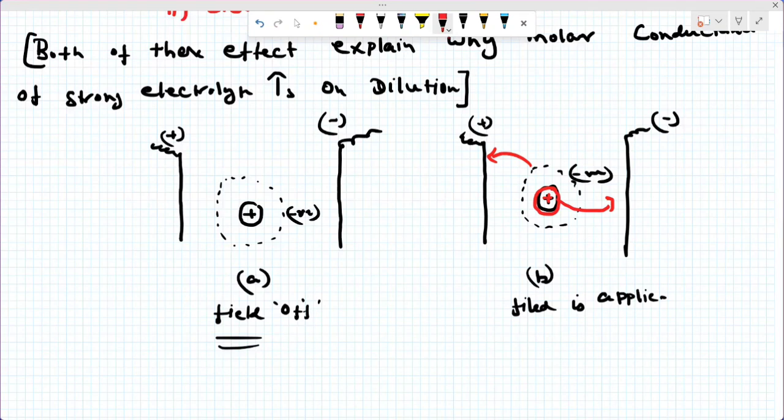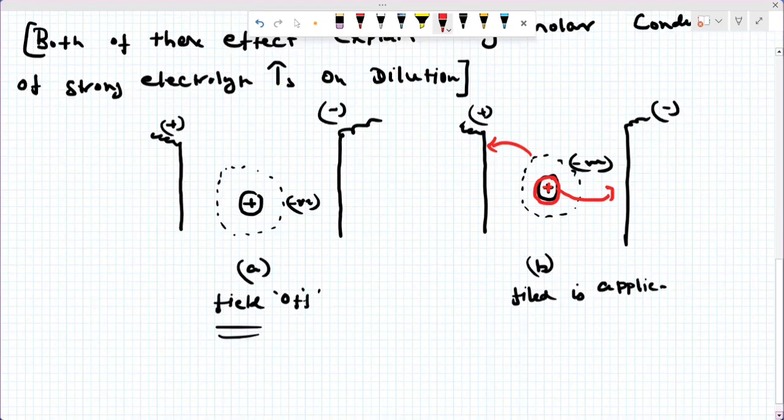What is the electrophoretic effect now? Also, the solvent molecules. Even the ionic sphere and the solvent molecules can be vanished by dilution. After dilution, the ionic atmosphere vanishes. Suppose water molecules surround the ion as a solvated sphere, and on dilution that solvated sphere vanishes; then the ion is going to move very fast. It means the ionic conductance increases. That is a very important point. Okay, first note the asymmetric effect. Please note.